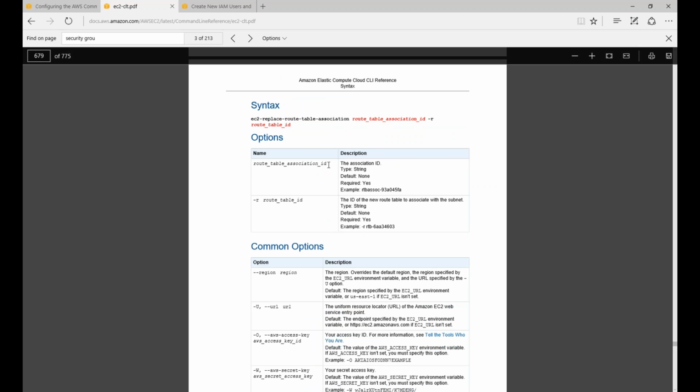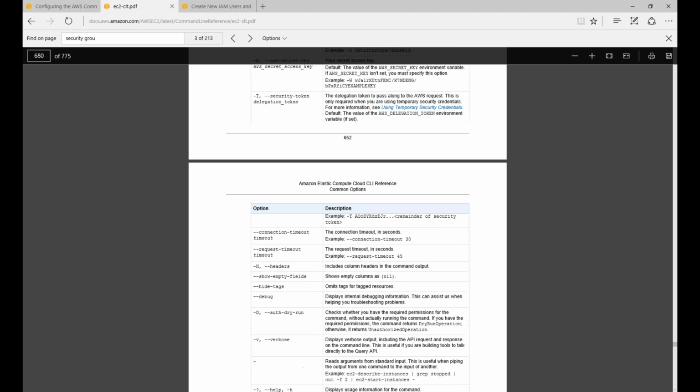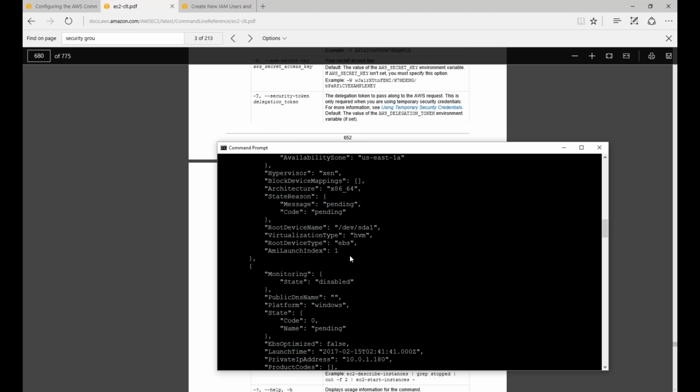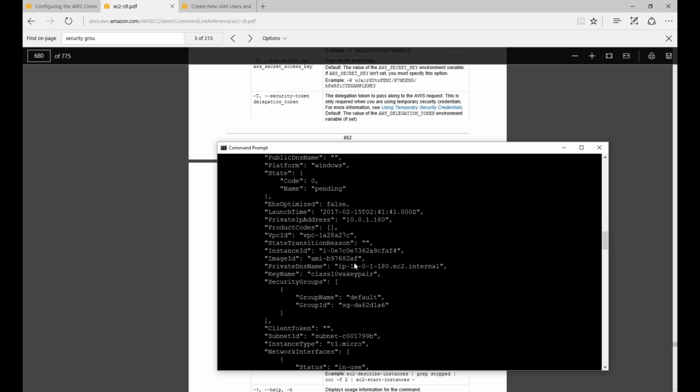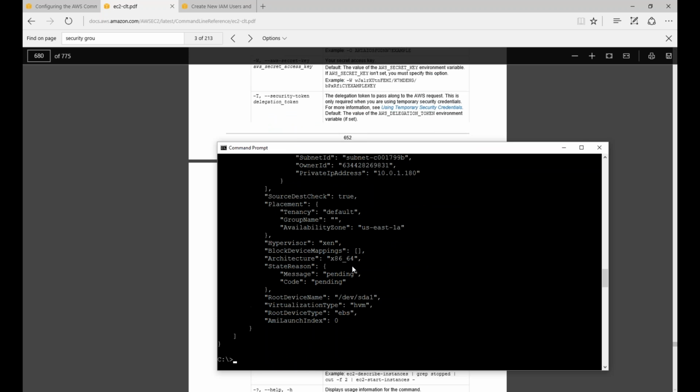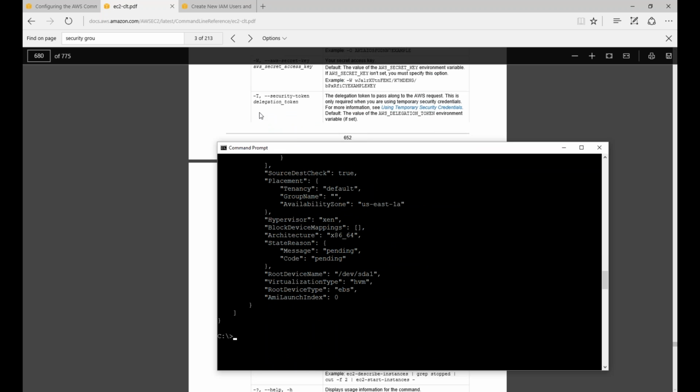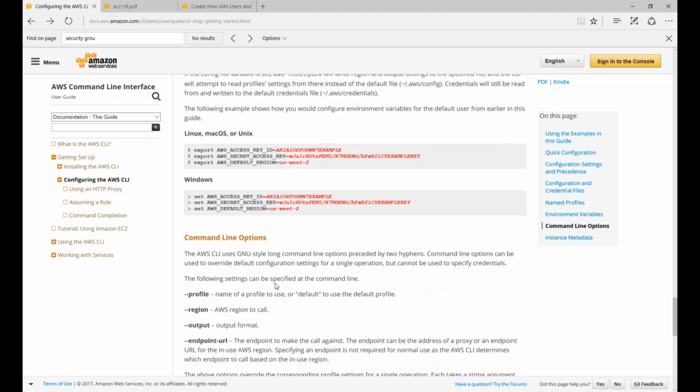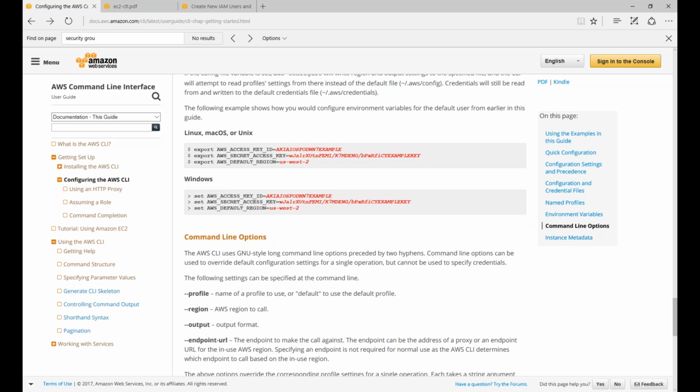I don't know what more I can talk about this. You can do a lot of things with these commands, but it's all about how you try it. So we actually tried to create a security group. We tried to describe all the instances. We also tried to create an instance. There is also an option for deleting an instance. So there will be some working with the AWS CLI.